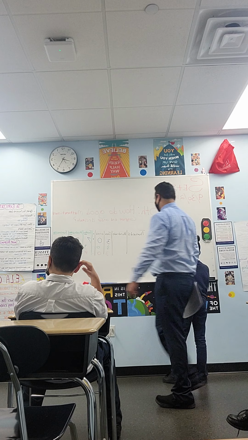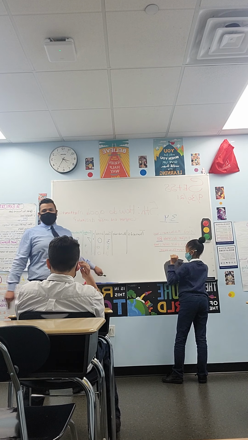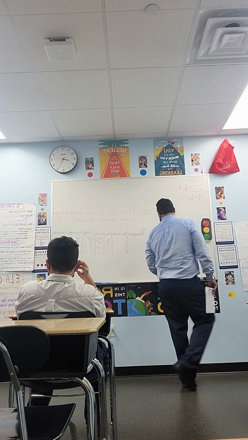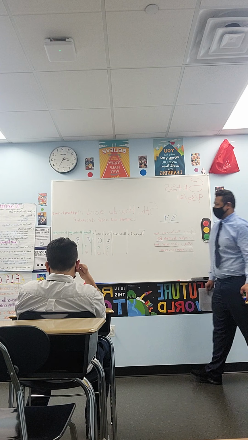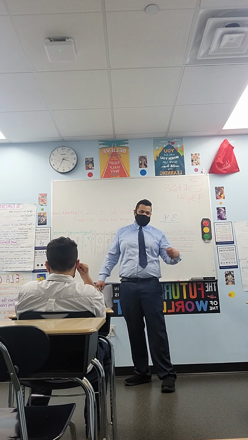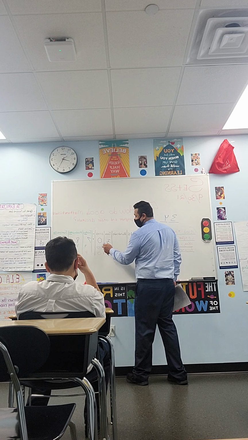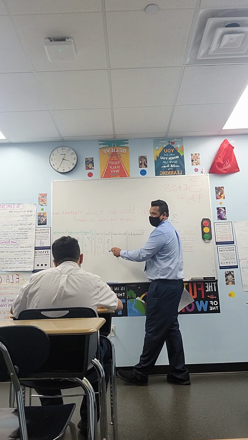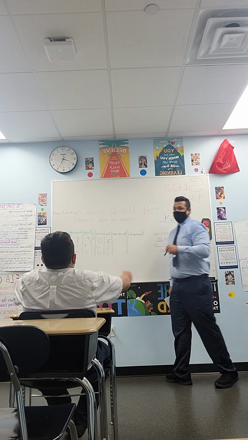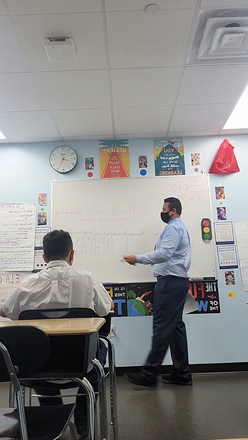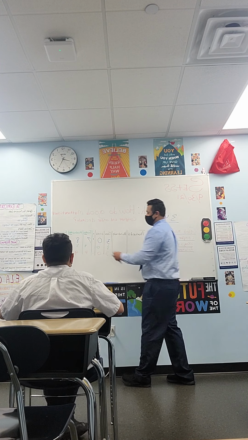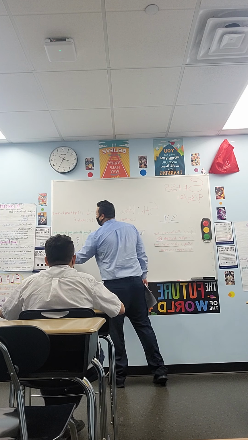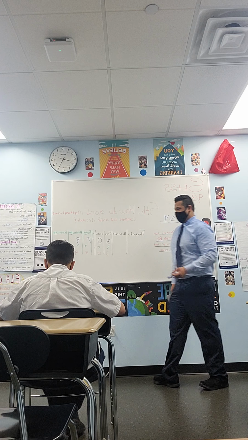Excellent. So back to your seat as well. Everybody eyes back up on me. Let's look at what we did, right? So, we're going to start on top. Thank you, Salamatu, for doing that. She represented the Australian cockroach, right? So, 3 in the tens place, 0 in the ones place, right? Just because it does not have a value of 1 to 9 does not mean it's not there, right? It's always there. 7 in the tenths, 8 in the hundreds, and 3 in the thousands, right?